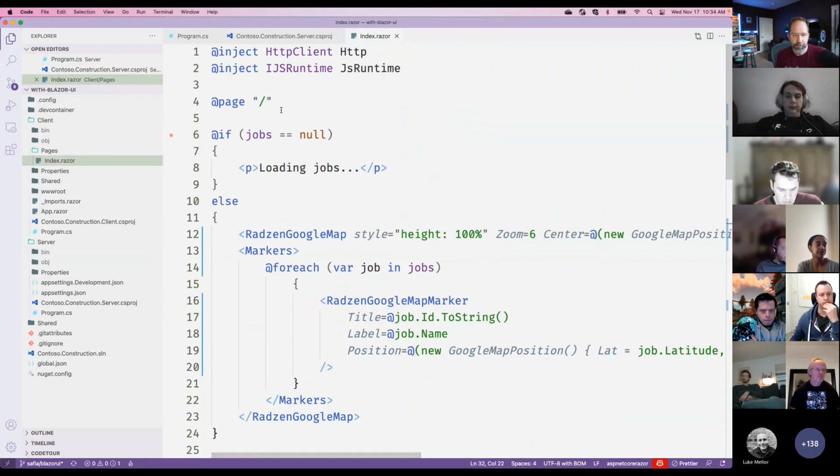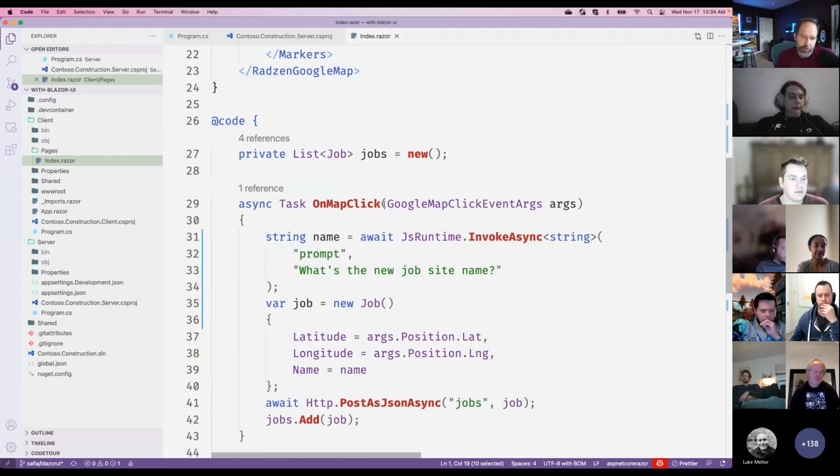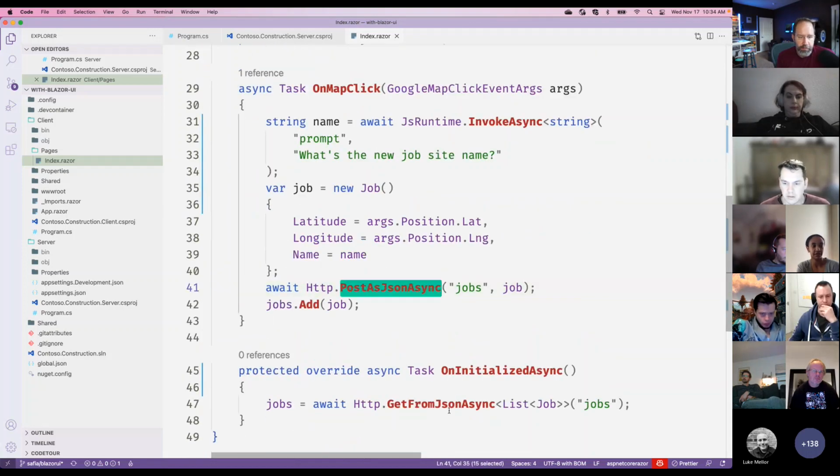So one of the things that Razor will do is you can inject an HTTP client that you can resolve in your Razor page, and then you can use that HTTP client to send out post requests or get requests to your API. So I'm using that strategy to interact with mine. It's just one line. Isn't that crazy?